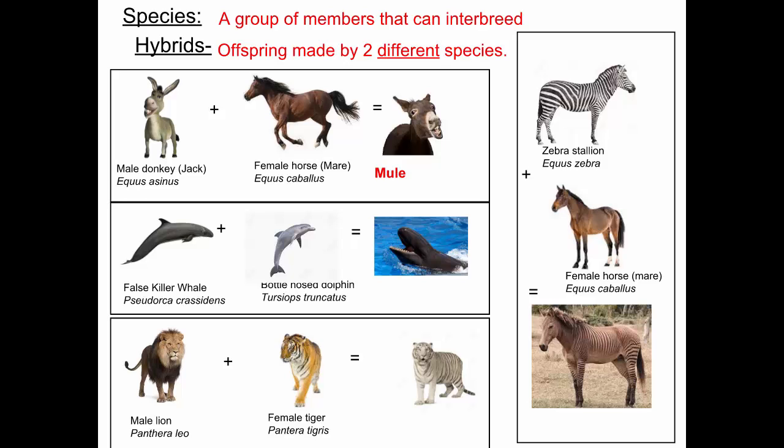I have a question. Natalie? Yes. If the male donkey was a girl and the female horse was a boy, could they mate and make a mule? Yeah, well, they call it something different, but pretty much. They call it a hinny, and they don't use that as often, but yes, sometimes the opposite. It could be a female donkey and a male horse, but it's not as common. Mules are usually produced by male donkeys and female horses.